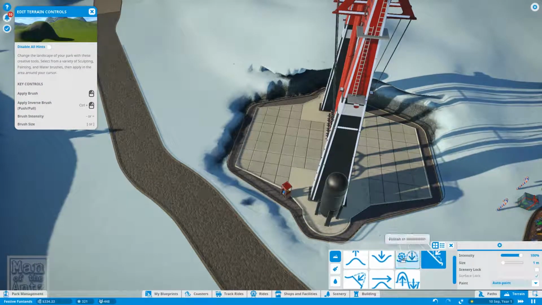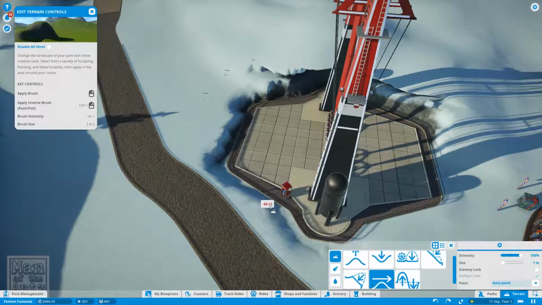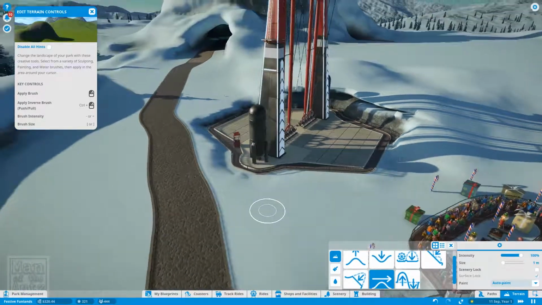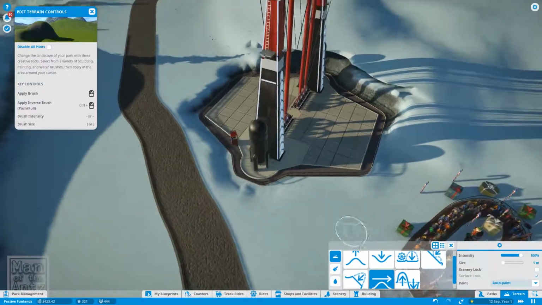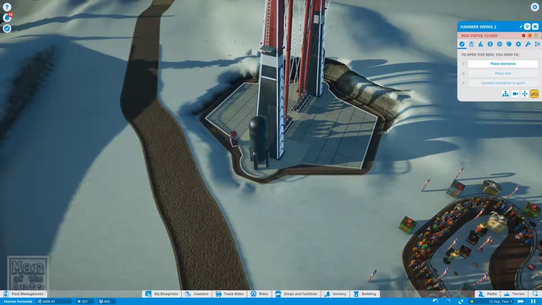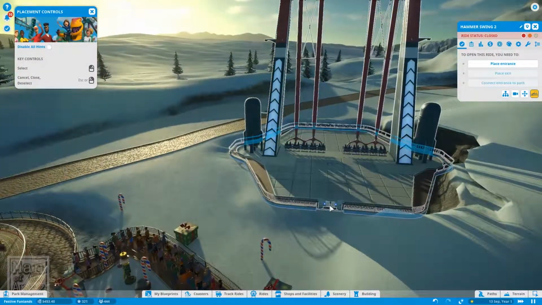I don't know if I'm going to do much with this. Chisel smooth? We just put the exit there, couldn't we? Let's just do that. I'm going to leave it where it is. So the entrance, I think will be okay if we put it there.